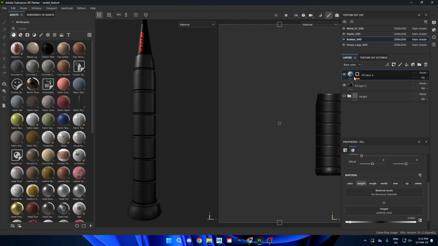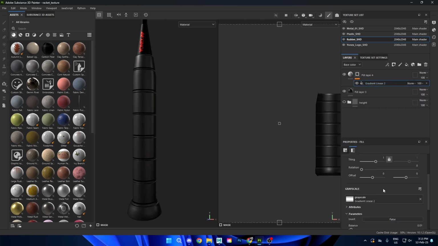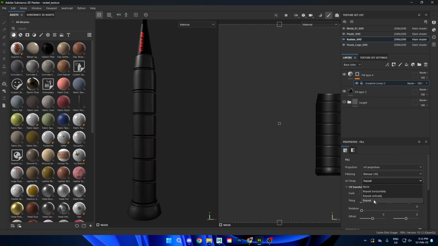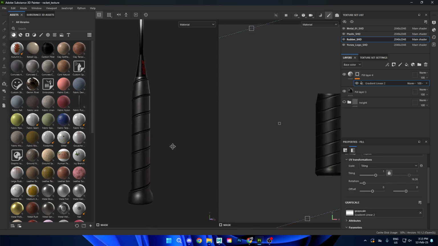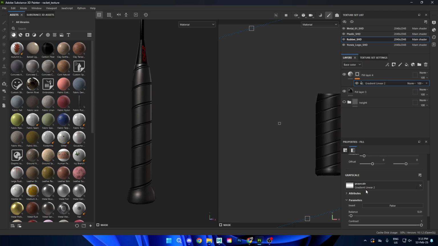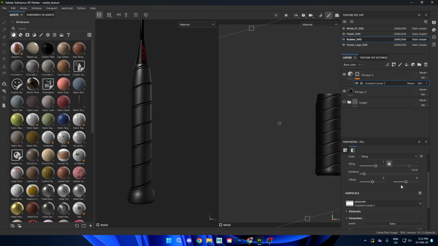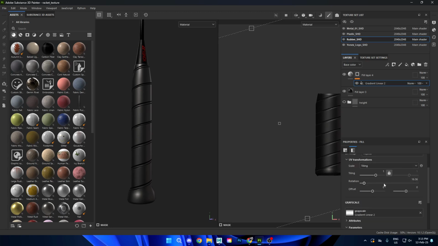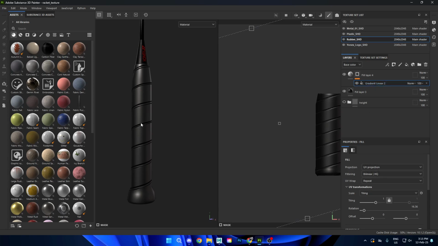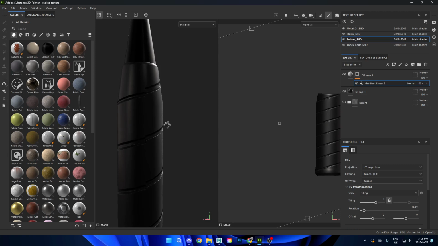Now we can go back to the fill layer. You can rotate. You can do the offset here, but it doesn't matter because we are using repeat. So we can do rotation. Let's say this is what I want. Inside here you've got a lot of attributes. Wait, oh, this cannot adjust the transformation XYZ. Okay, never mind.